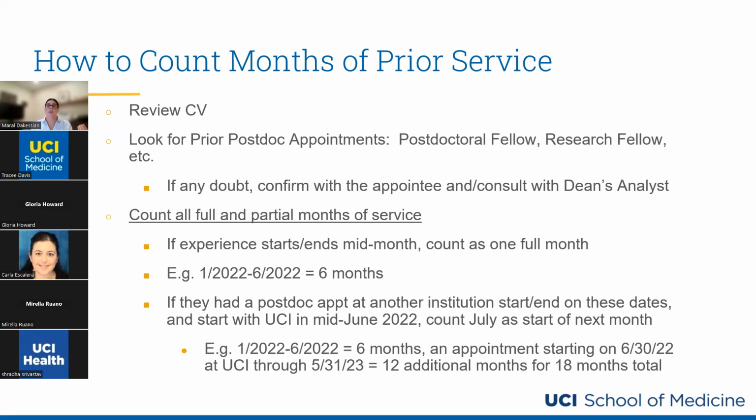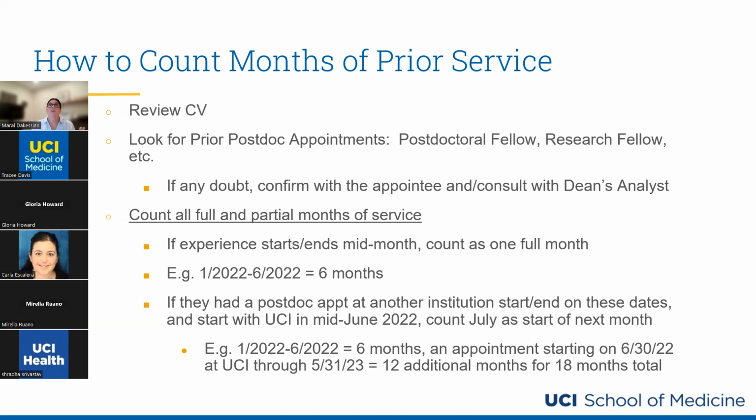Again, as I mentioned, what you are looking for in the CV is any prior postdoc appointments. Anything that says postdoc fellow, research fellow. If you see something that says research assistant and it happened right after they got their PhD, reach out to the postdoc and find out if that was a formal postdoctoral program. And then what we do is we look at the months.